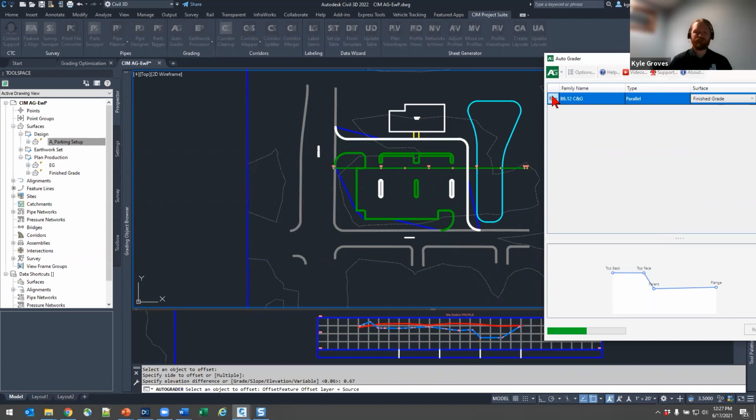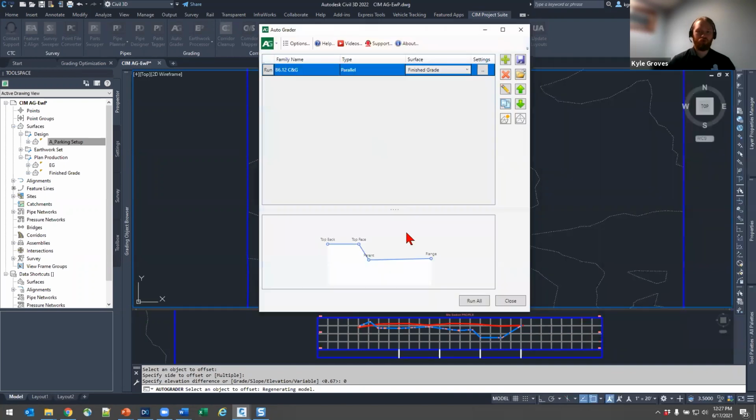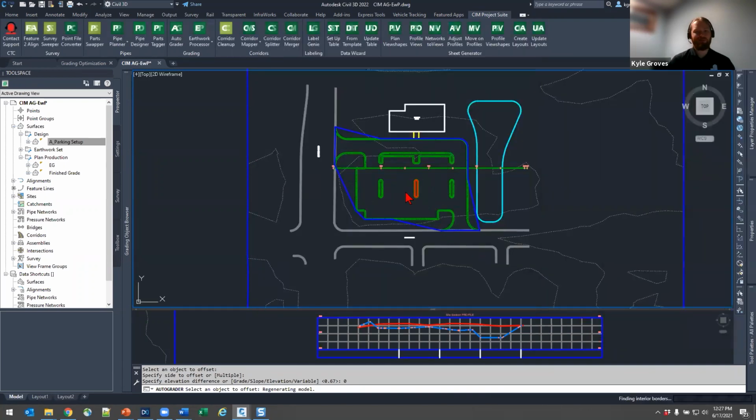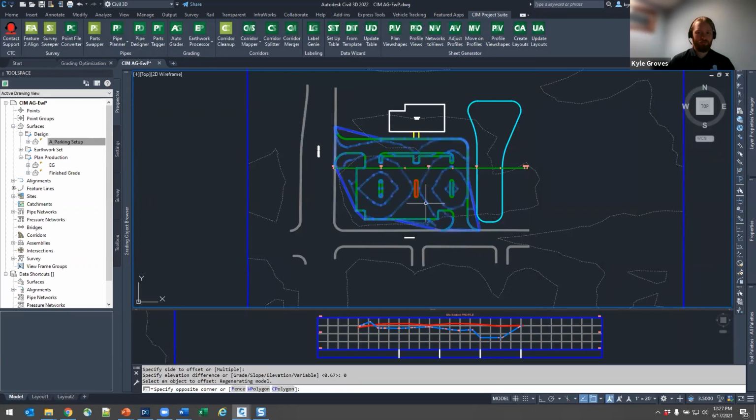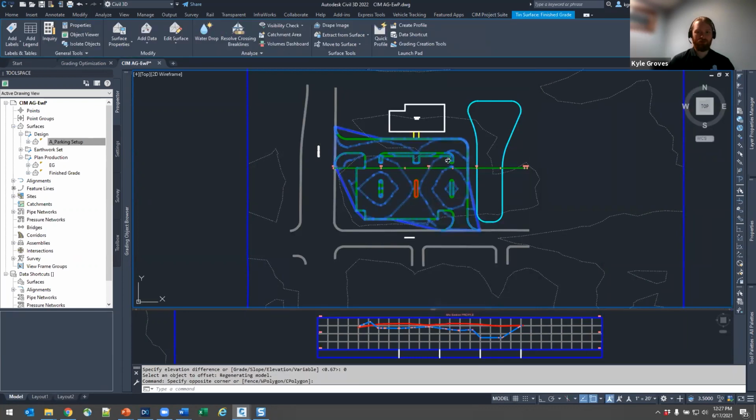So I do see that as a feature rather than a bug, or at least as compared to the out-of-the-box grading tools. I like that I get to refresh because I get to choose. These are the things that are different. These are the things that I want to reprocess. These are the things I want to add back to my surface. And it gives me that much more control as a user for why and when things are happening inside my model. Now that that's reprocessed, let's confirm it in Object Viewer.